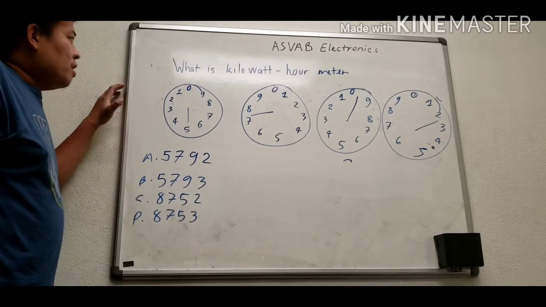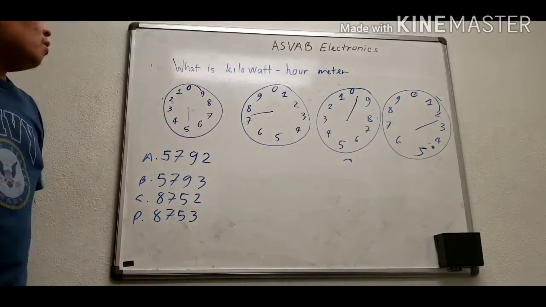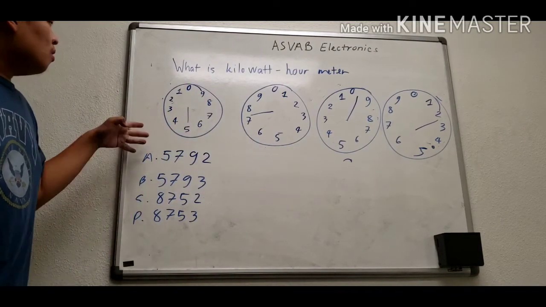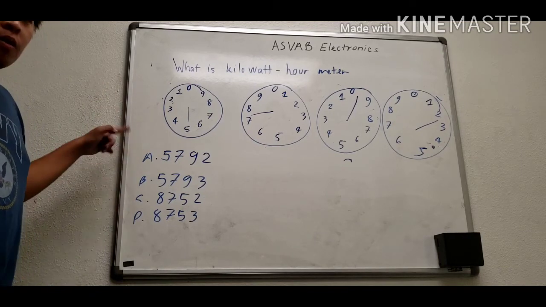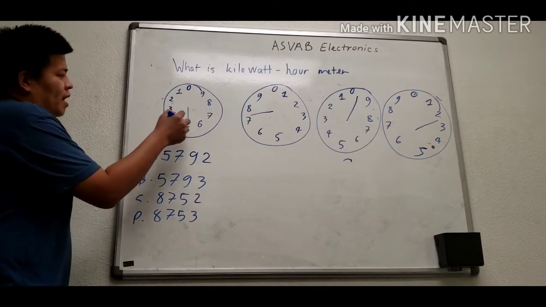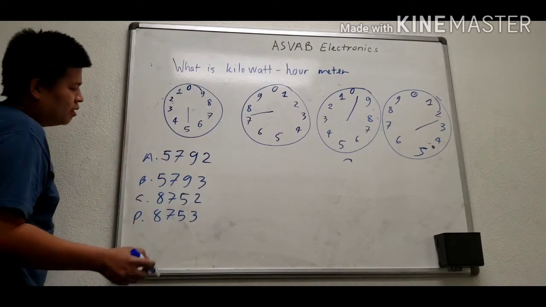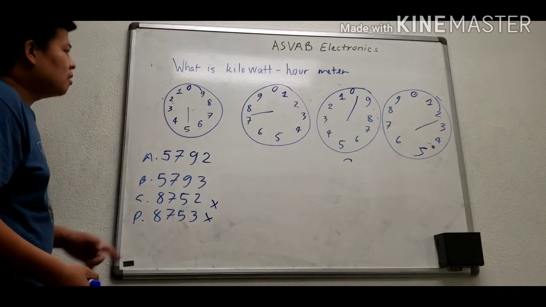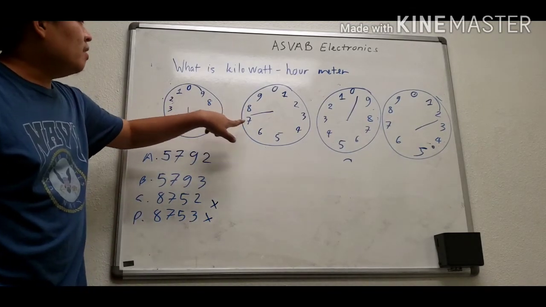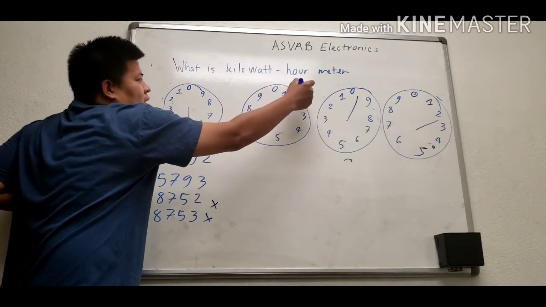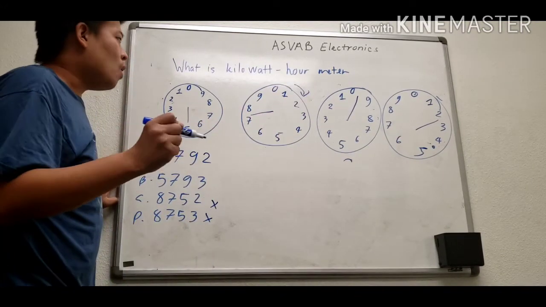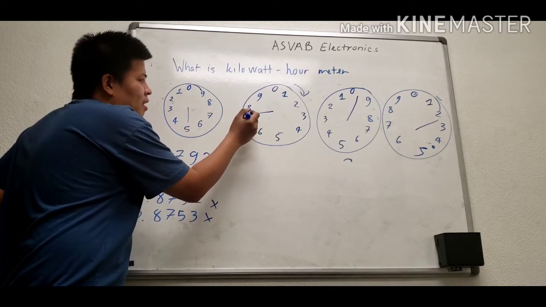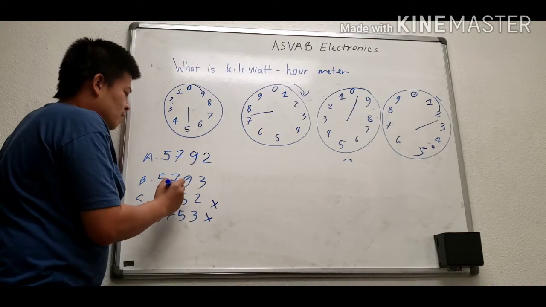Let's see, on the real exam, what's a kilowatt-hour meter? Here we have 4 dials, and we need to find the number. Here we have number 5 in this question, so C and D are wrong because they put number A. We have between 6 and 7, and we see that it is clockwise, and the pointer is higher than 7, below 8, so that is 7. That is correct.